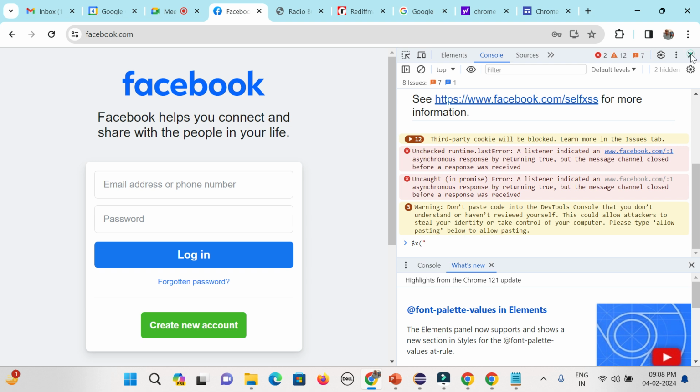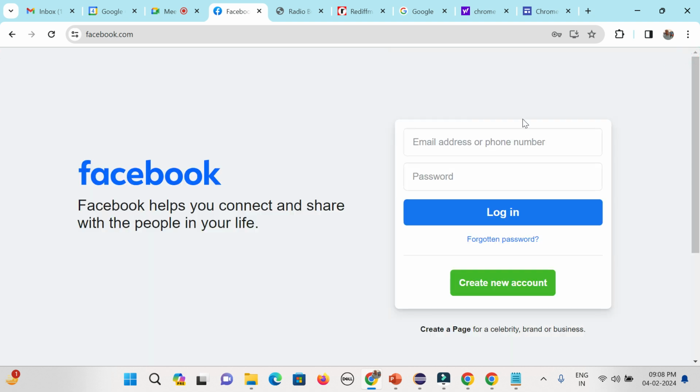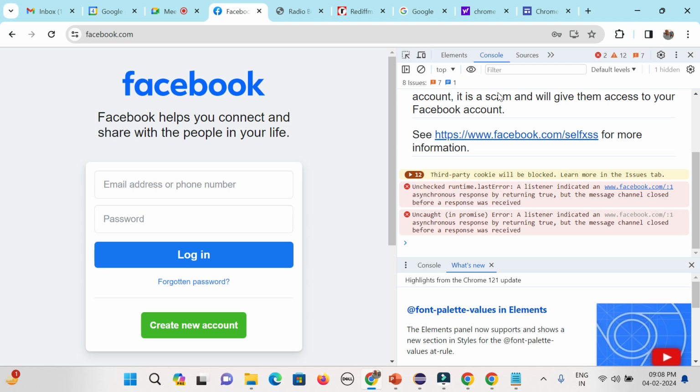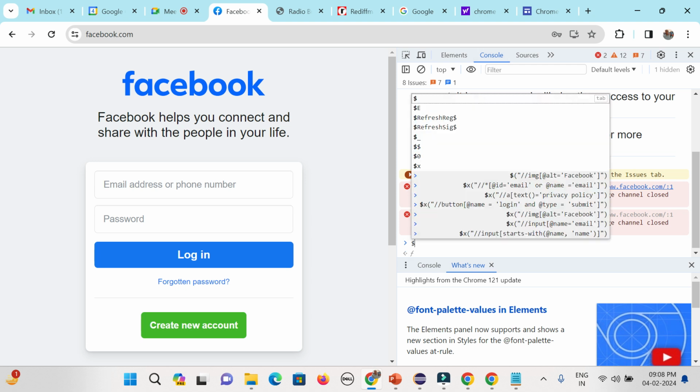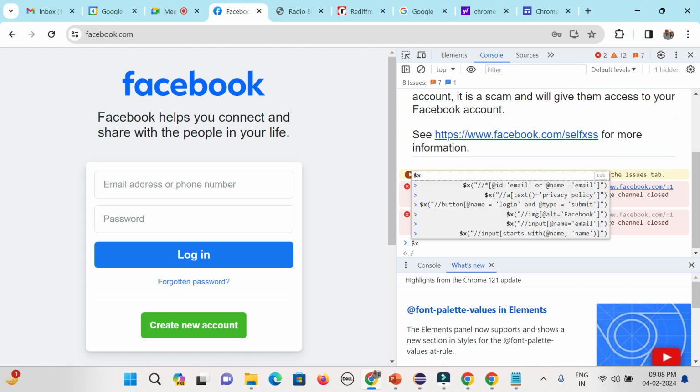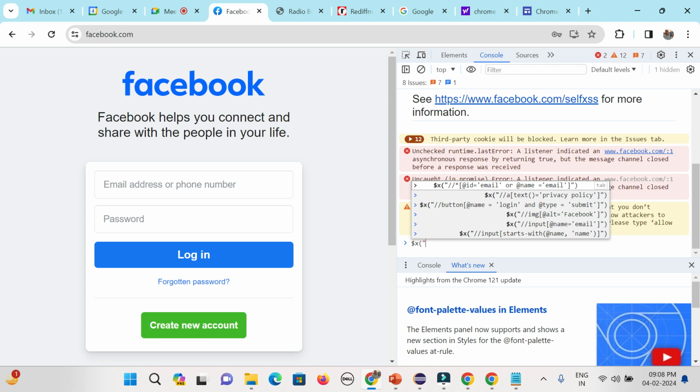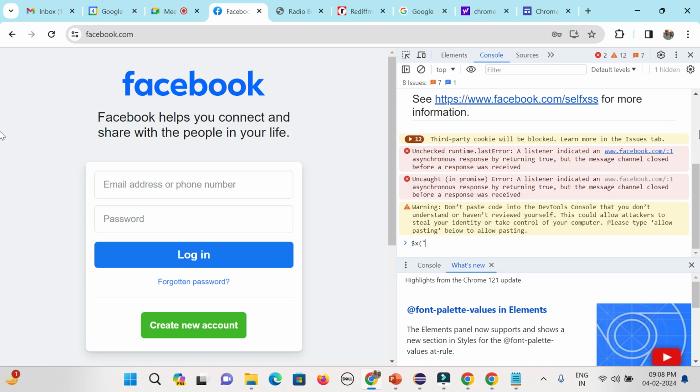One second, what is happening? Go to the console, dollar X within the double quotes. What value is it not keeping?